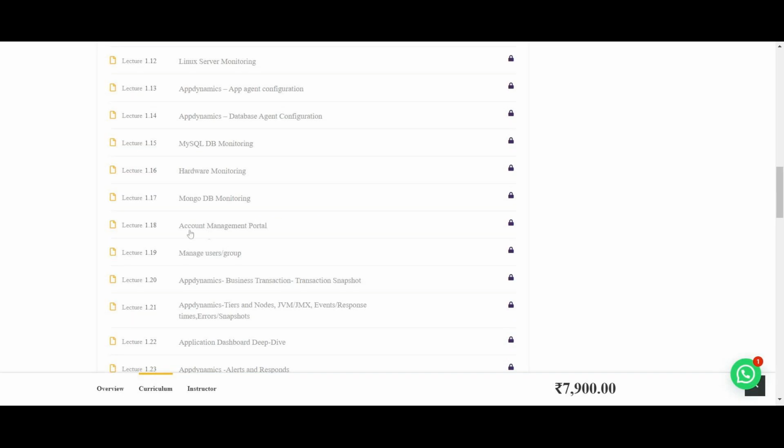And if you see, we are providing an account management portal, which is a kind of administrator activity. If it comes to account management or managing user groups, these are administration activities where we are trying to add one more user to your AppDynamics. Let's say I wanted to provision access to some person X. How am I adding that user to AppDynamics? What kind of access provisions am I giving them? Let's say if you wanted to monitor only a particular application, how am I providing that access?